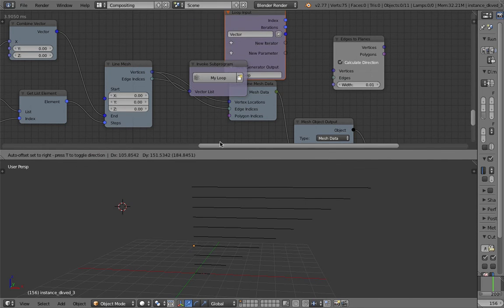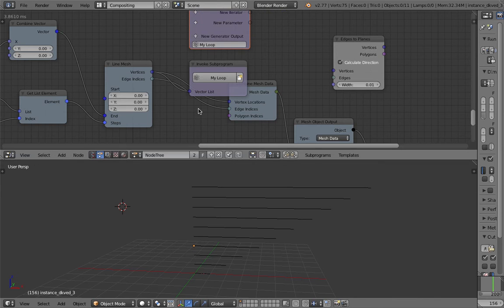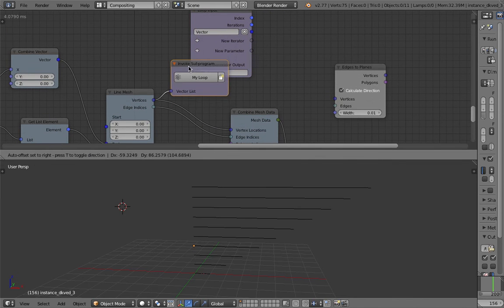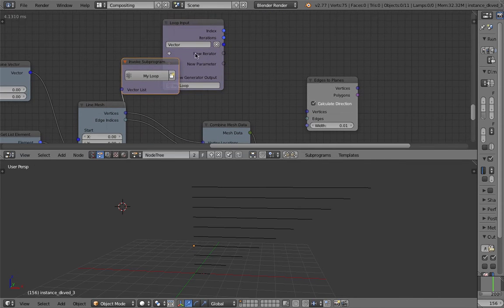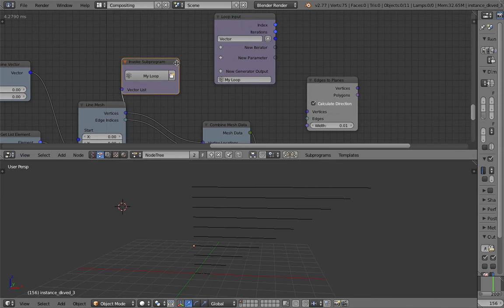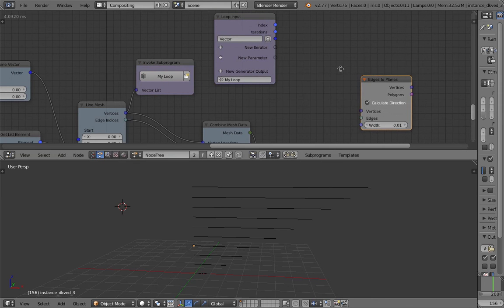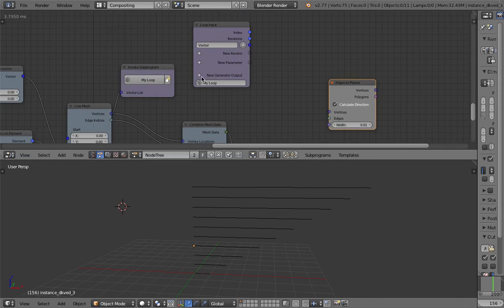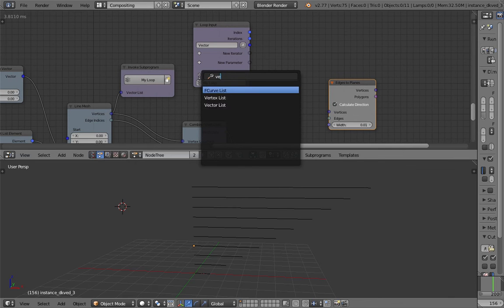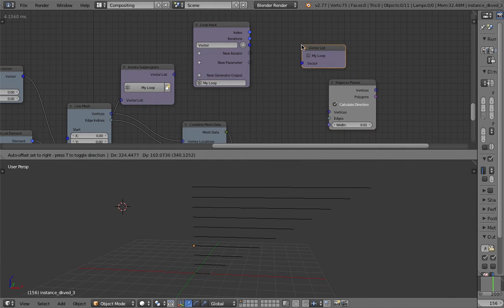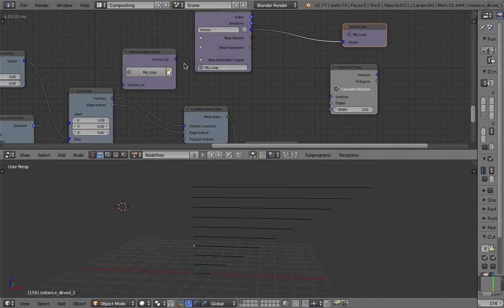Okay, that's gonna blow your mind. Line mesh. This is gonna output another vector list like that. Vector list will go in there.